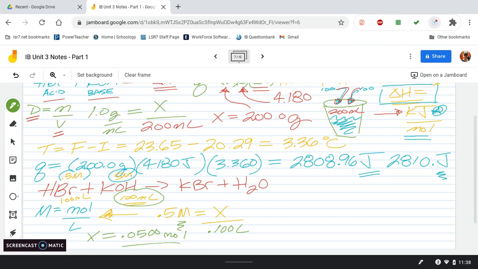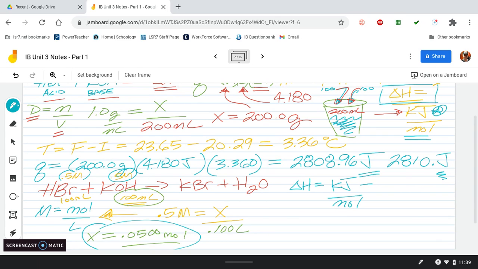So, okay, let's go back to what delta H is, and this is really, really good to understand: delta H is kilojoules divided by moles. Well, we have the moles right down here. We have 0.05 moles. So delta H is kilojoules for 1 mole, but we don't have 1 mole. We got 0.05 moles, so we have to do a little bit of manipulating.